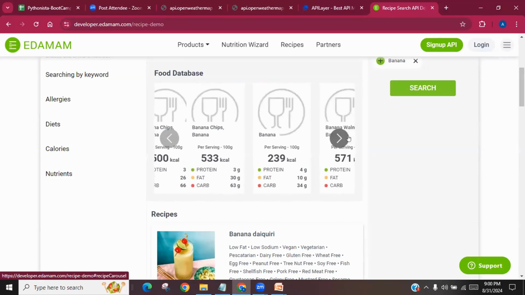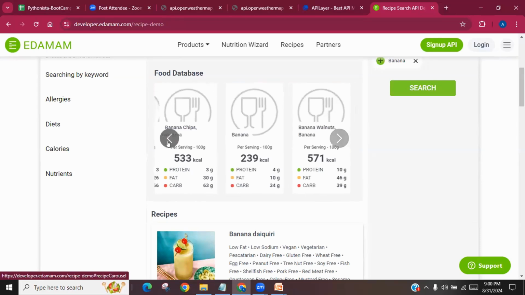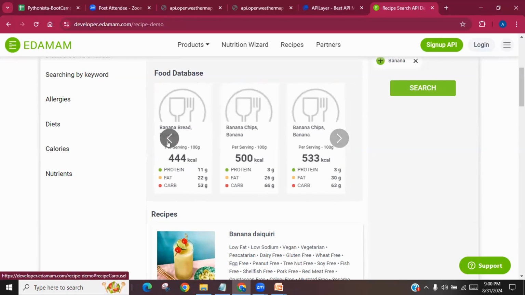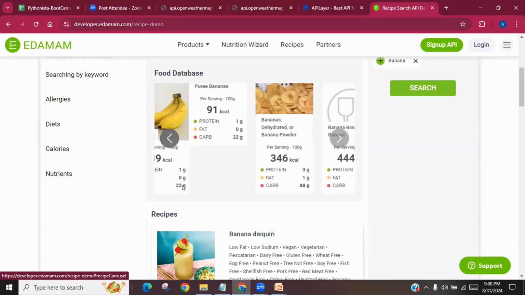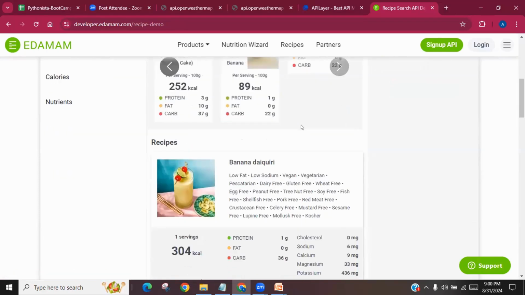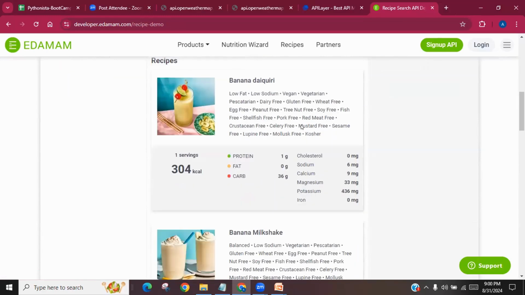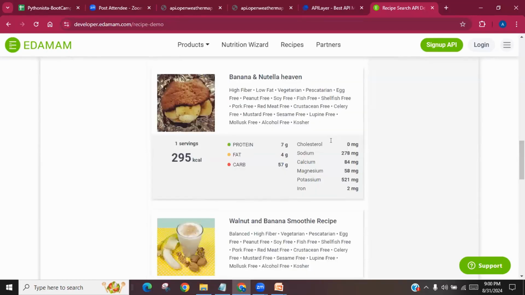So several recipes can come out. And below, for each recipe, you get the content, ingredients, total calories, protein, sodium, potassium.